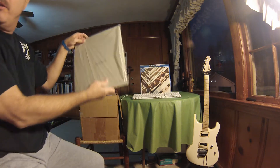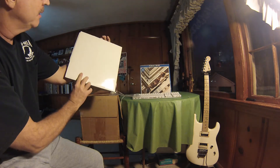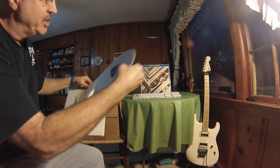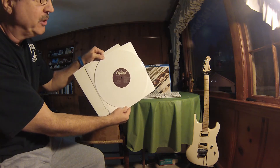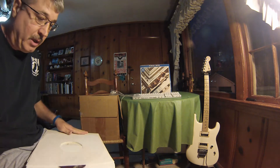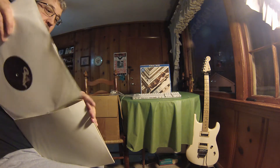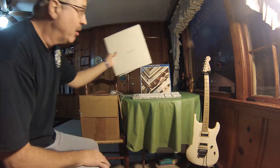And I've got the Beatles White Album, which is also a double album. The Beatles White Album is on Capitol Records. However, this Beatles White Album is on white vinyl — that's what's so great about this. It's in very good condition, not quite mint condition, but very good. The Beatles White Album's always been one of my favorites, and one of my favorite songs on it is While My Guitar Gently Weeps.